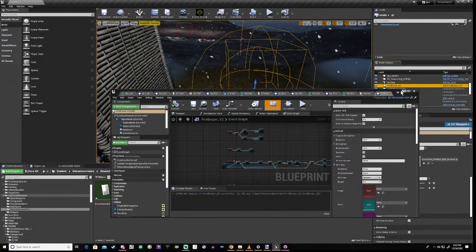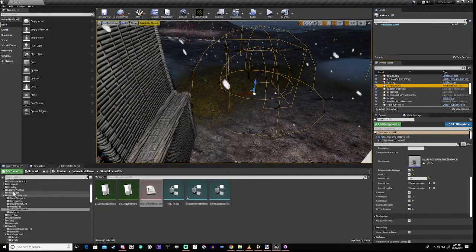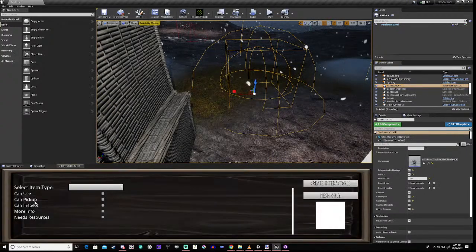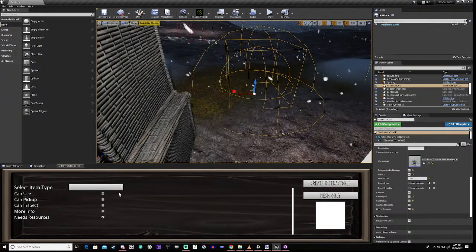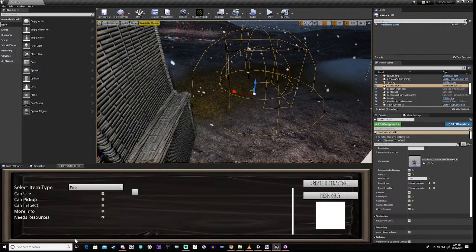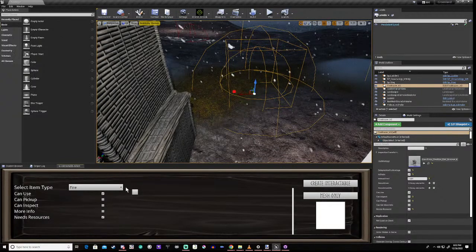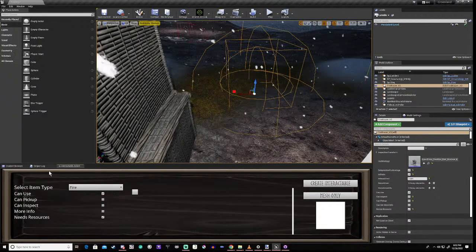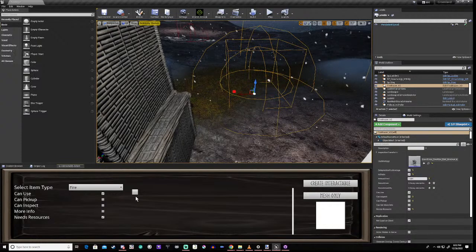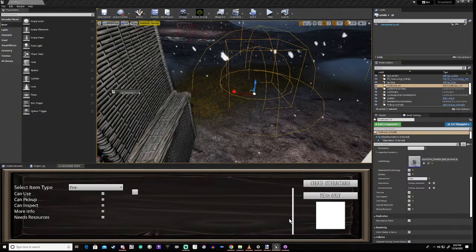So in effect, when you come to here, can use, needs resource, fire, nothing happening. Okay, so I'm going to have to see what the problem is here. So let's do that first.